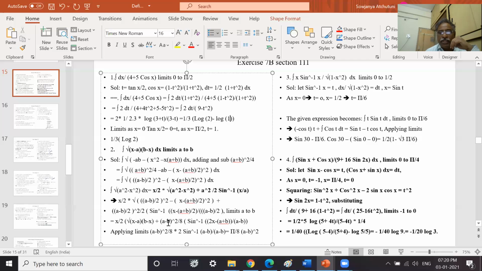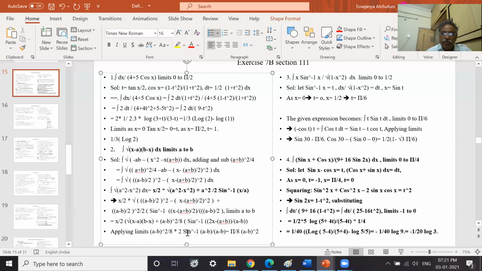Now the second term becomes a minus b whole square by 8 into 2 sine inverse a minus b by a minus b. Because when I put a here, 2a minus a minus b, so a minus b. When I put b here, 2b minus a minus b, so b minus a. Sine inverse of b minus a is minus of sine inverse of a minus b. So that is why it is 2 times, the upper limit and lower limit getting added. It becomes 2 sine inverse a minus b by a minus b. This is pi by 2, so pi by 2 into 2 getting cancelled. So pi by 8 into a minus b whole square is the answer.